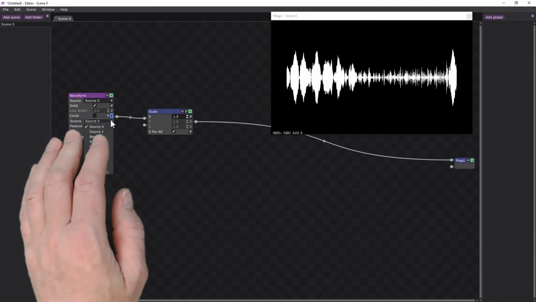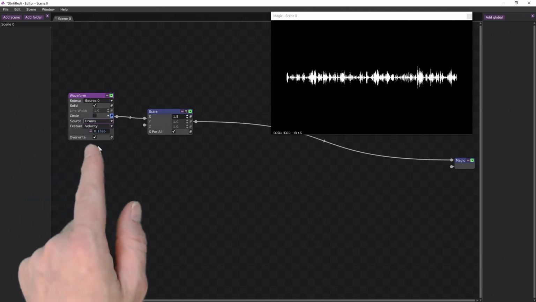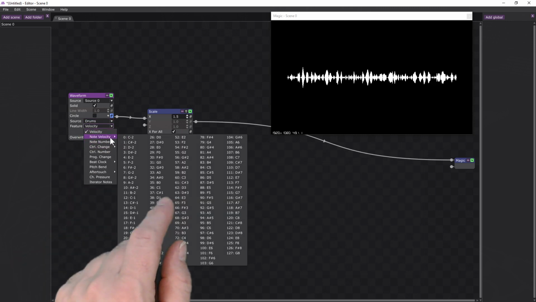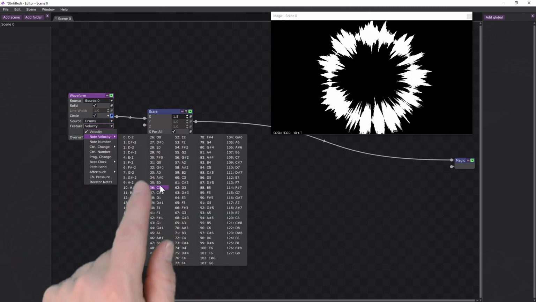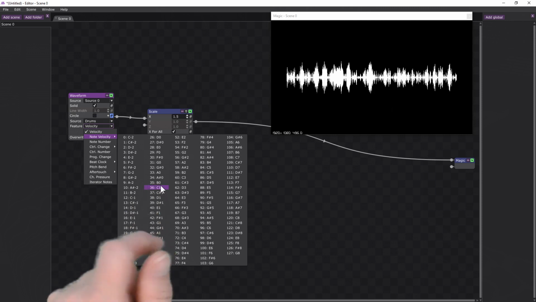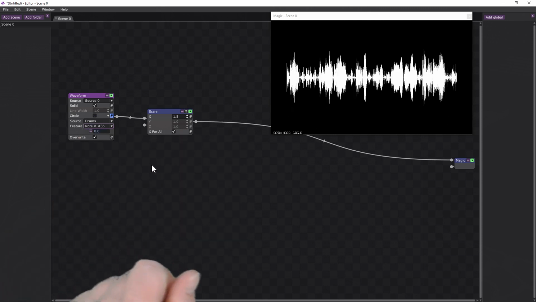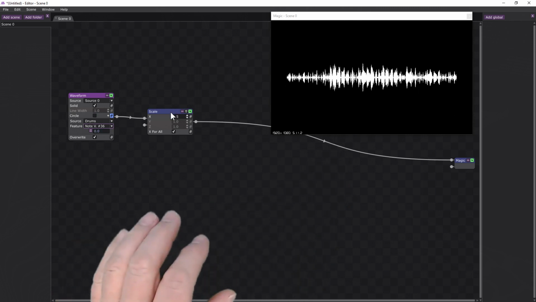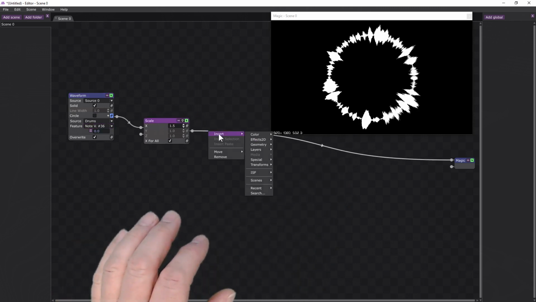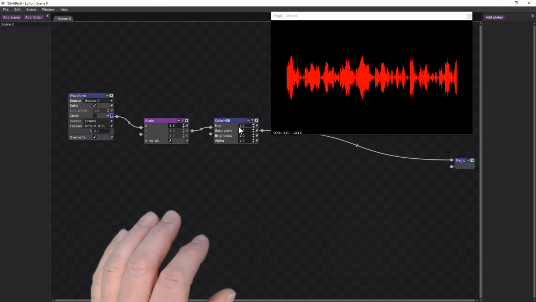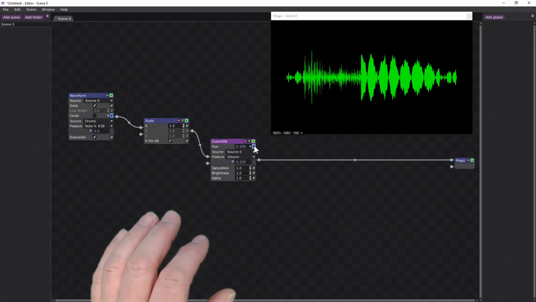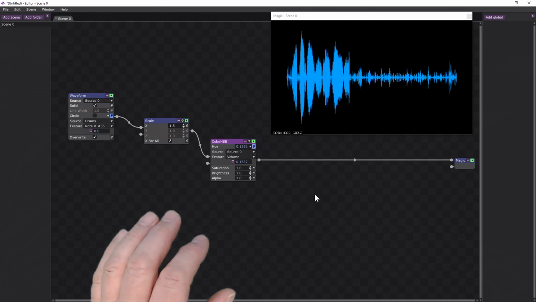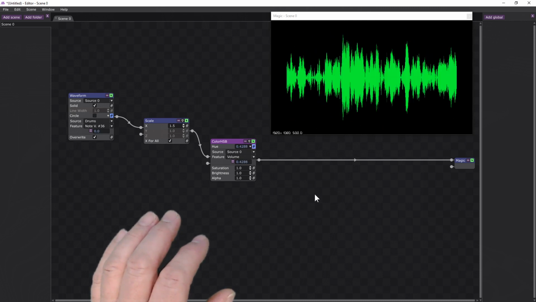I can come in here, go down to my sources, go down to my drums. I know what drum note my kick is on, so I can just come into here and say, right, here we go, I'm going to use the C1, so that's what my kick's going out on, and I'm going to use the velocity. So whenever it kicks, we're now going to get ourselves a circle. We can change the colors, as you can imagine. And again, we could change the color based on the volume. So the volume level is now going to decide what sort of color schemes we might want to look at.